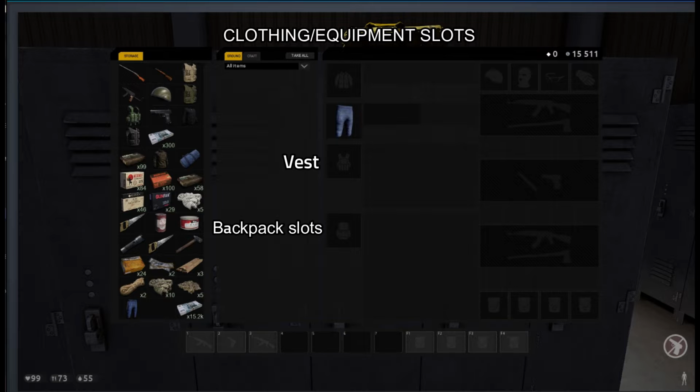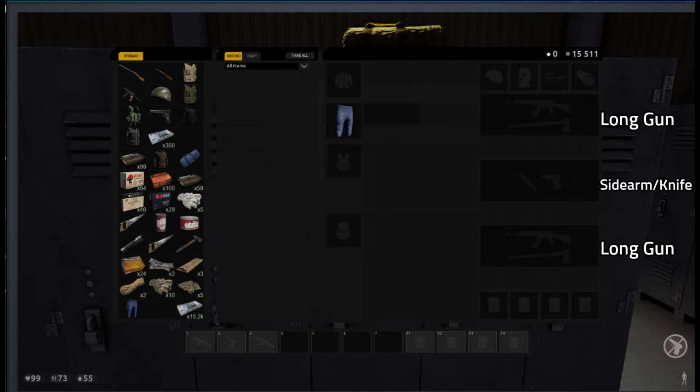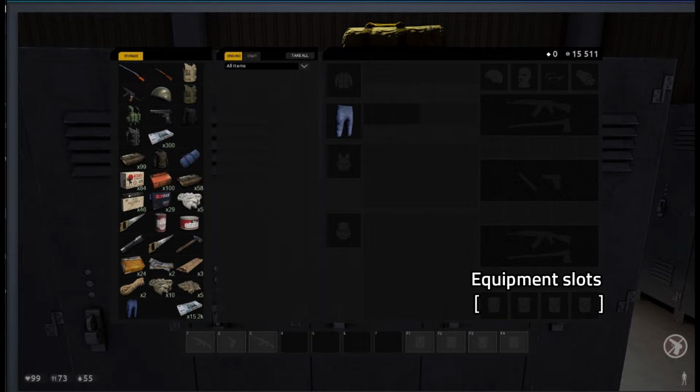Your guns are stored in one of 3 weapon slots. You have 2 for long guns and 1 for a sidearm or a knife. There are 4 pouch slots. They are used to store equipment items such as flashlights and walkie-talkies.